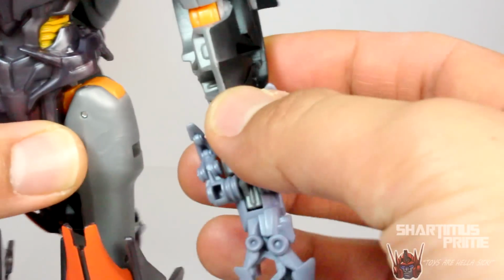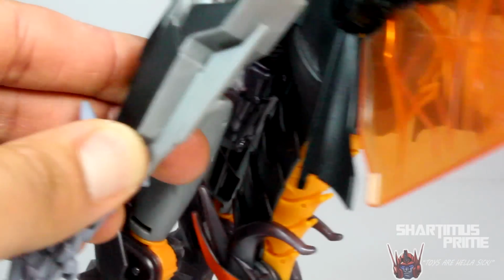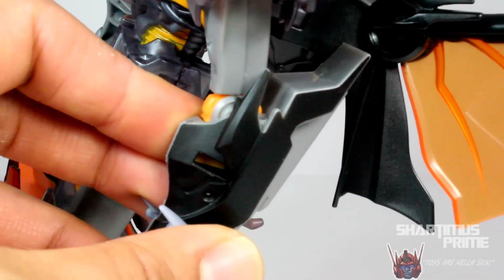Now the hands on the figure have the same bluish gray plastic as the feet over here. And I really like that they have these two colors right here on the arms. But what's really neat is that there's this other gray plastic right here on the back of the arms. So yeah, a lot of color variations on this.